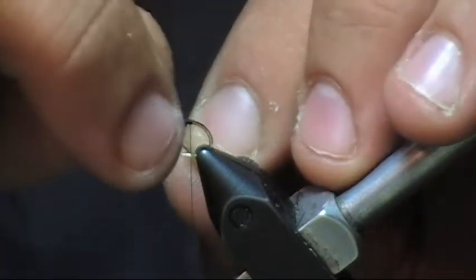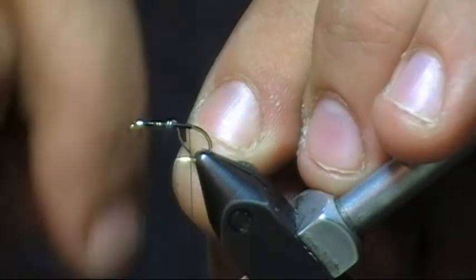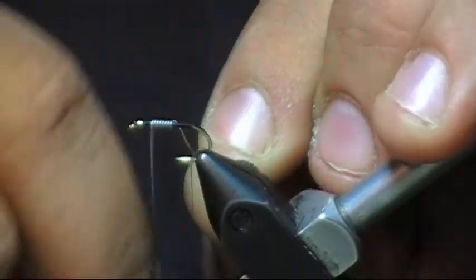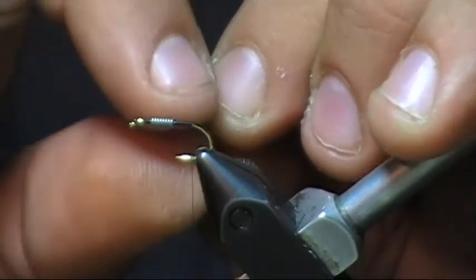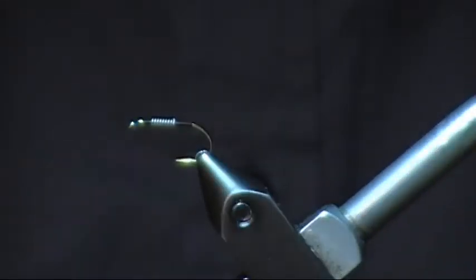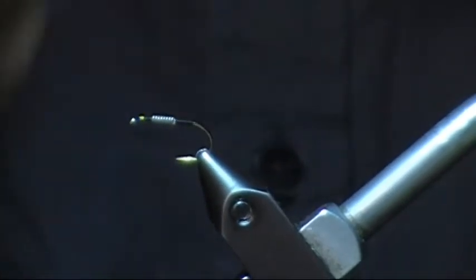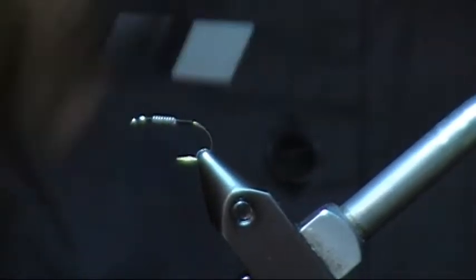Grab a piece of this wire just to give it a little bit of weight. Get it down to the zone. Go back over and secure the lead wire down.